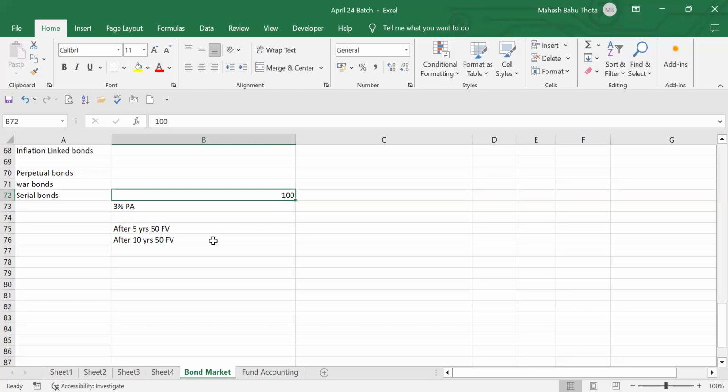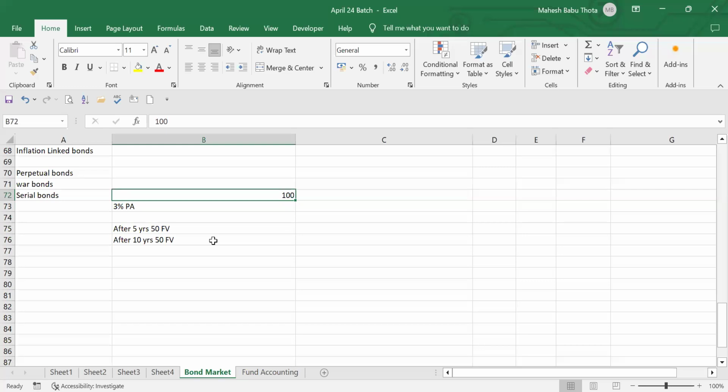In fact, the purpose of having serial bonds, I think this is the one: if the company gives bonds without this installment basis, as a bond holder I will definitely have a right to demand the interest as long as I'm holding the bond. Maybe after 5 years the company may get huge cash. If they have to pay off their debt, they have only two choices: convert it into equity, or otherwise they can follow the serial bond.